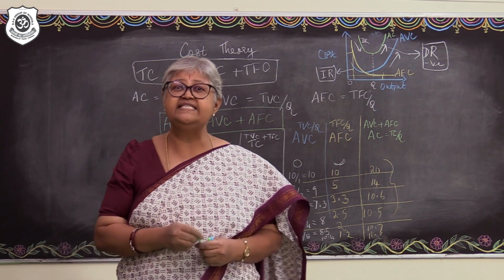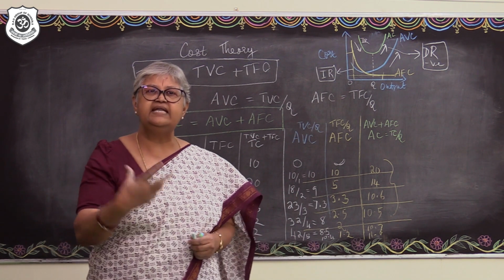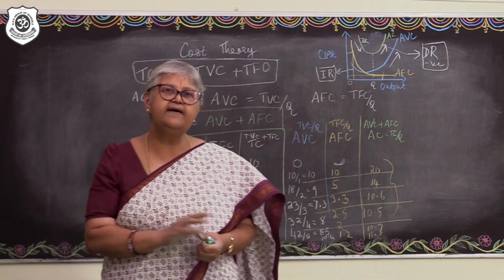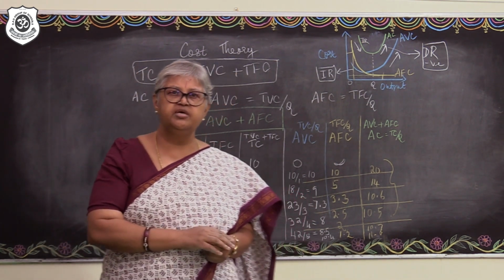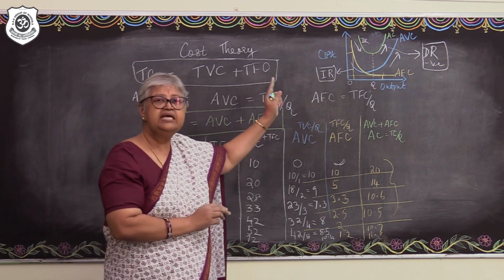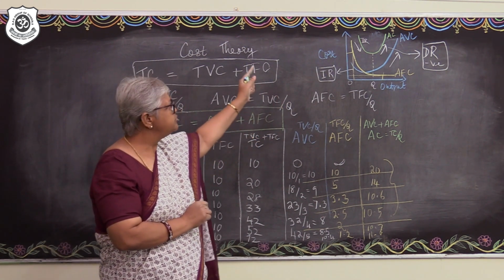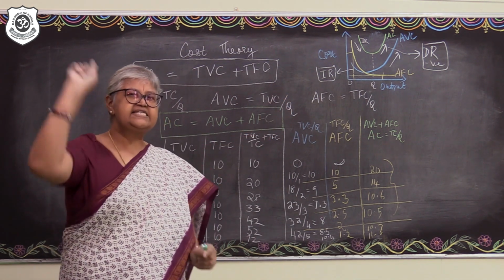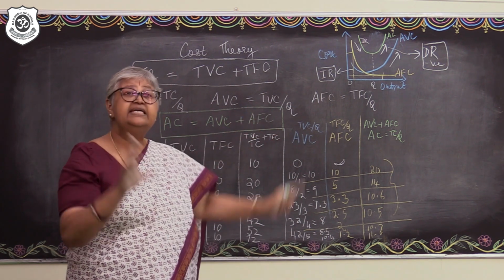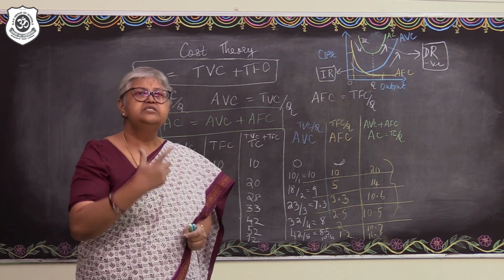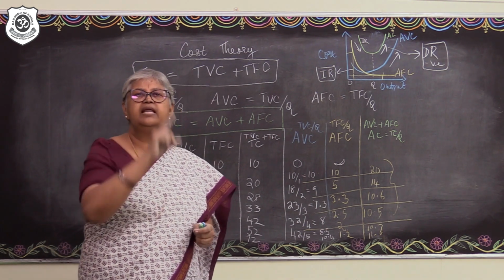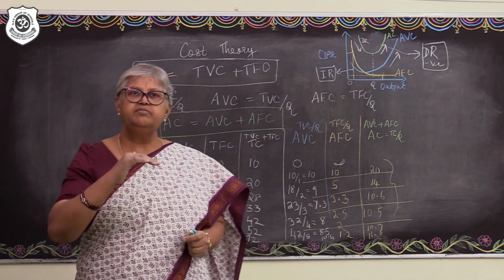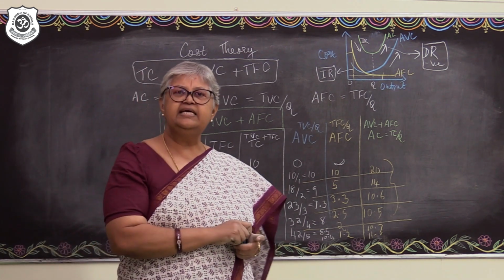The minimum level of AC will indicate that the firm has attained the optimum level of output. The ideal ratio of the fixed input and the variable input has been crossed. After that, AC will start increasing. Fine, right? So AC falls due to increasing returns to factor. AC starts increasing due to decreasing returns to factor. Fine? AC ultimately will look like a U-shaped curve. It will become optimum, minimum, and then it will increase.